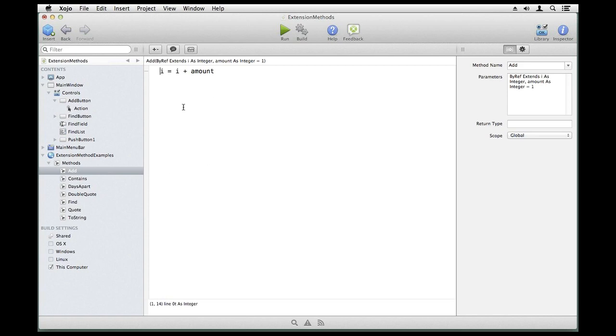And because it acts as a method call, you can use it anywhere that you would normally use a method call. So anywhere that it makes sense, it'll work. You could use it in another call to another method.